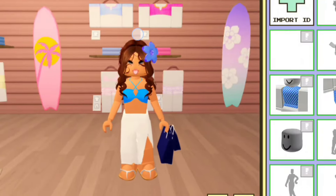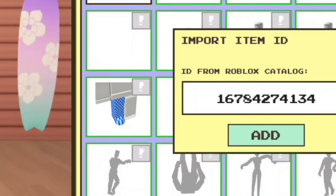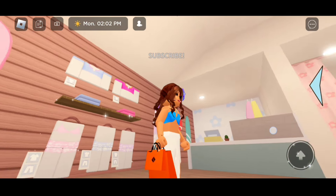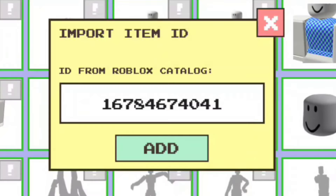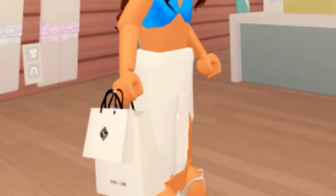That's going to give us the navy blue shopping bags in our right hand. For the orange colored shopping bags, the code is 16784274134 — and that's going to give us the shopping bags in our left hand. The next code is 16784283235 — that's going to give us the white shopping bags in our right hand. The next code is 16784674041, which gives us the white shopping bags in our left hand.